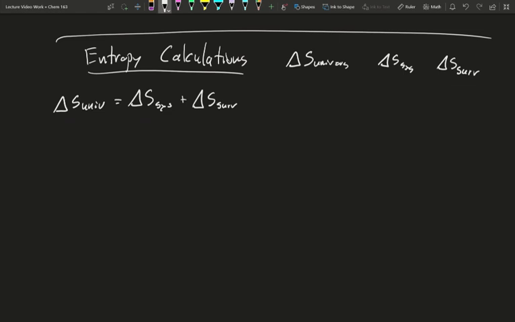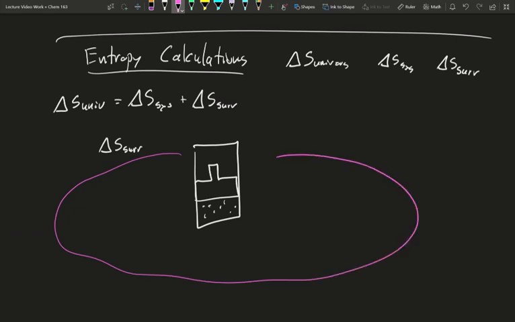Well, for the universe, we need to know the system and the surroundings. So really we've got to find, how do we find the delta S for the system and the surroundings? For the change in entropy of the surroundings, there are many explanations. But the major theory for how we explain this is to look at an expansion of a gas. If you've got a cylinder, it's got a piston in it, and there's some gas. And all around it is the entirety of the universe. Well, there's lots of other material there. There's lots of other molecules to transfer heat and to absorb heat.